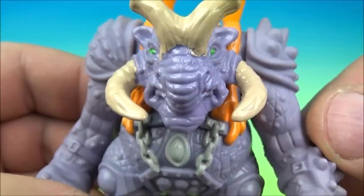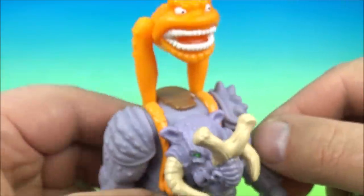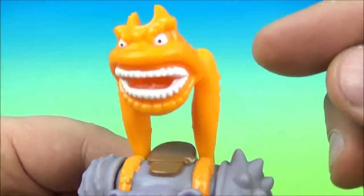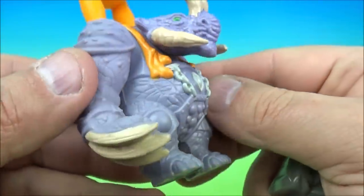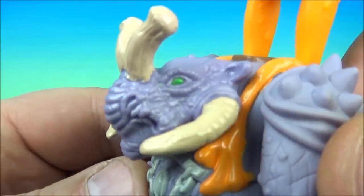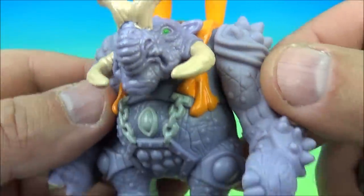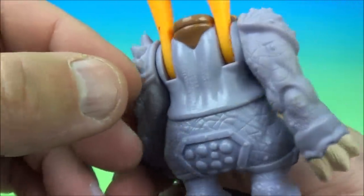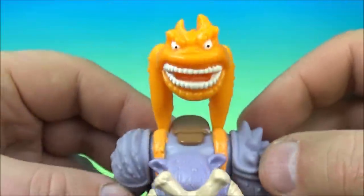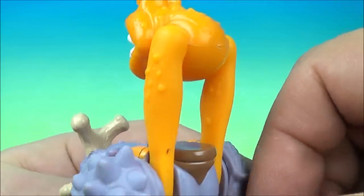Up next is Boulder Blasting Punch It and Scratch It. So I'm going to guess this is Punch It, which looks awesome. And this is Scratch It, probably because it has the claws, so he's going to scratch. I don't know. What do you think that is? It's like a mix of a rhino, and I'm not exactly sure, but he looks awesome, all decked out with chains and armor and stuff. And then this guy, I'm not even sure. Maybe something out of Monsters Incorporated.